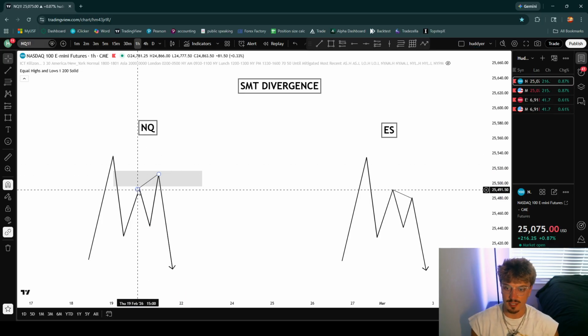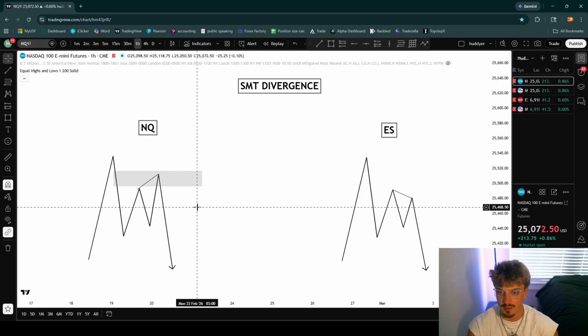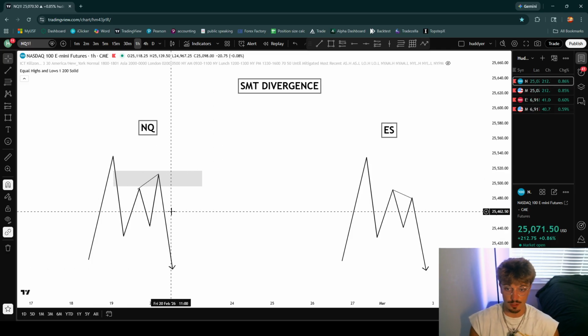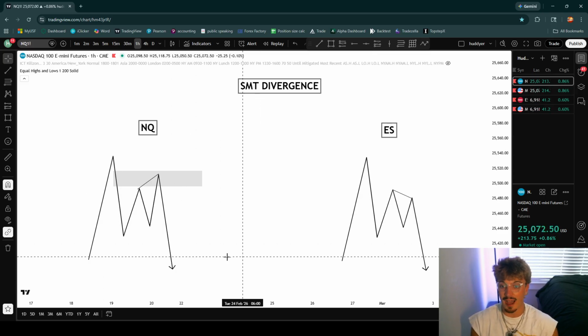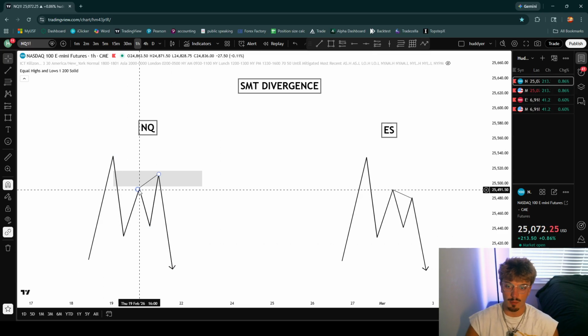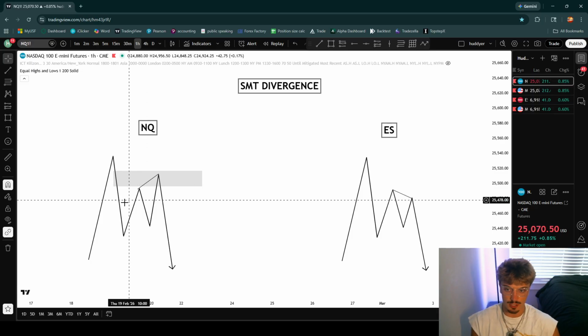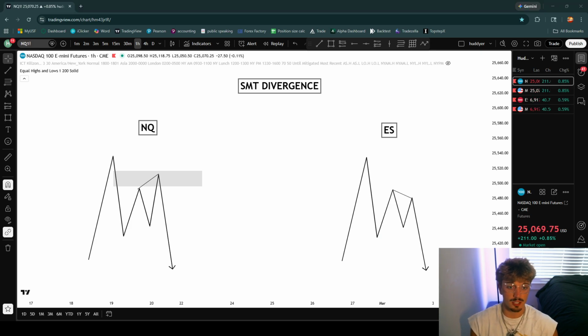So obviously you can use SMTs for your confirmation, for your setup, right? And then you can also use it for your daily bias, right? So in a situation like this, once again, let's say this was the 4-hour time frame instead of the 15-minute, right? So that's giving us higher time frame confirmation that, boom, okay, we're probably bearish, right? We're inside of a 4-hour gap. We just swept a high in there, and we did not sweep it on ES, right? Or vice versa. That's giving us the conviction, oh, we're probably going to be bearish for the day, right?